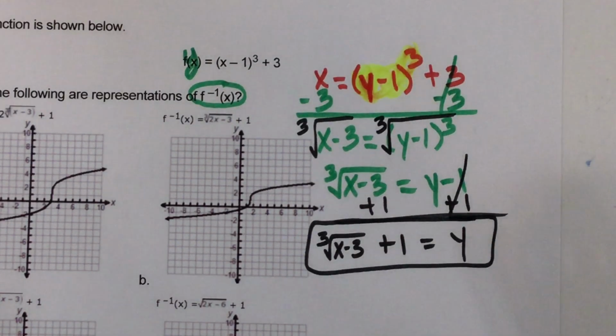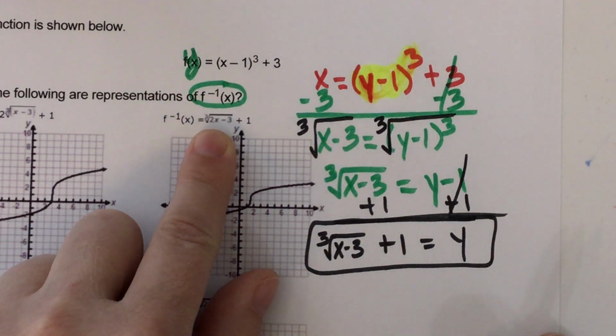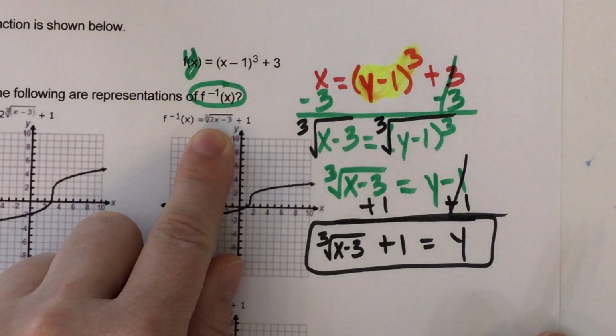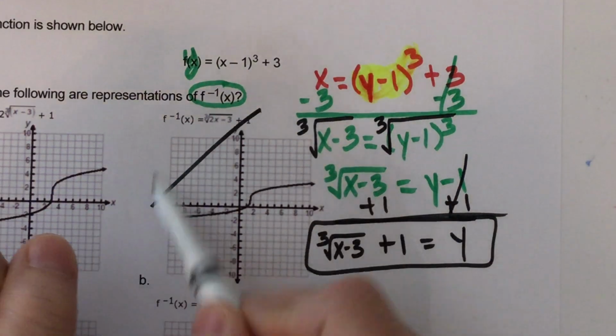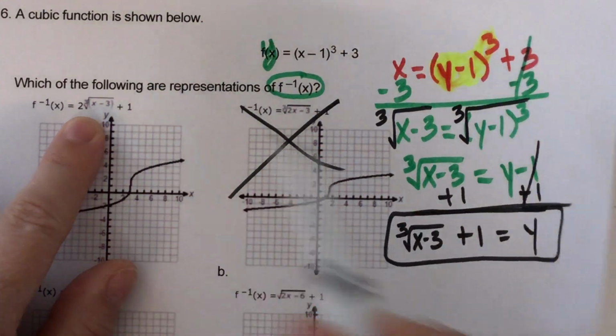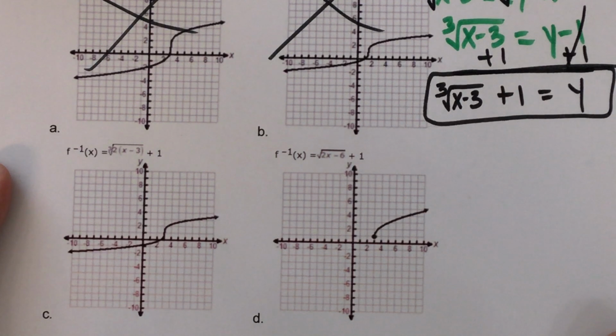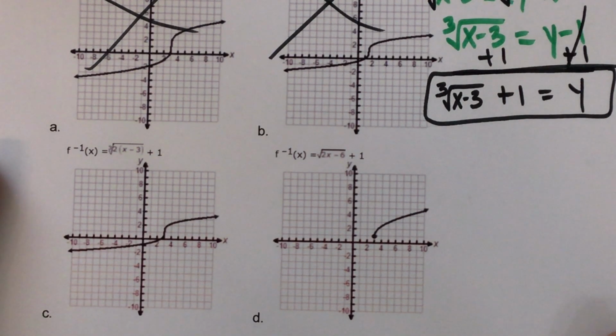And that's my inverse. So first let's see who said the inverse is what we just got. This says the inverse is cube root of 2x minus 3. Okay, no, you're not it. This says the inverse is 2. No, that's not it. There's no 2. Where are those 2's coming from? They all have a 2 in here.